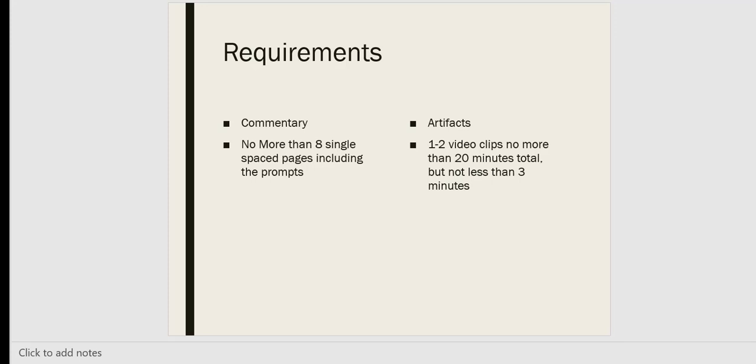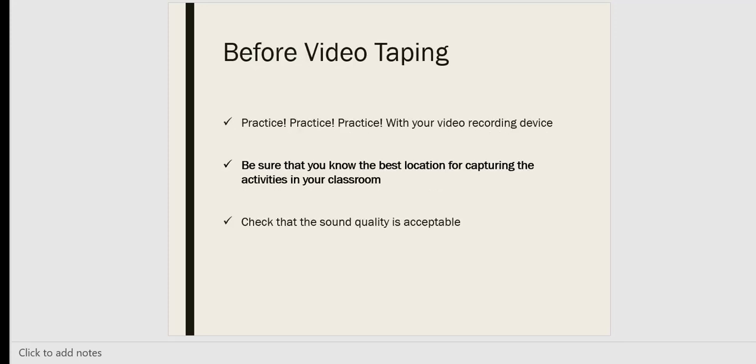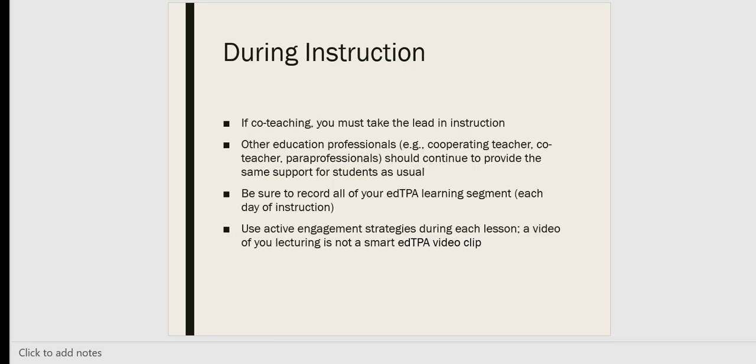Requirements are the commentary of no more than 8 single-spaced pages in an Arial 11 font. You have artifacts that include 1 to 2 video clips of no more than 20 minutes, but not less than 3 minutes. Before you videotape, practice, have your video recording device out. Be sure that you know the best location for capturing the activities in your class and your face on camera, and check that the sound quality is acceptable.